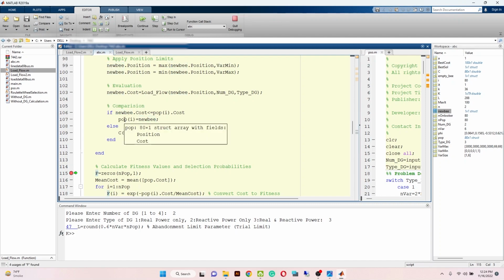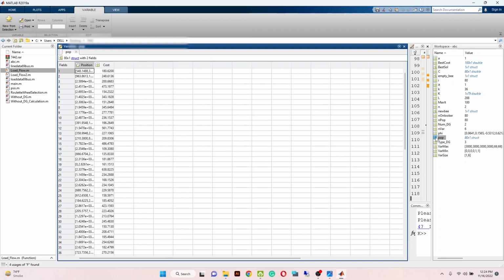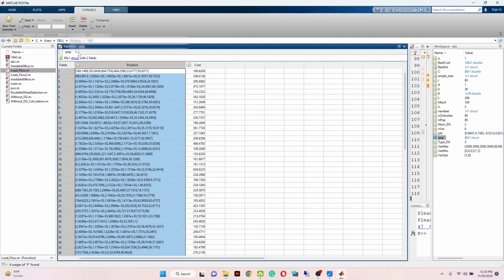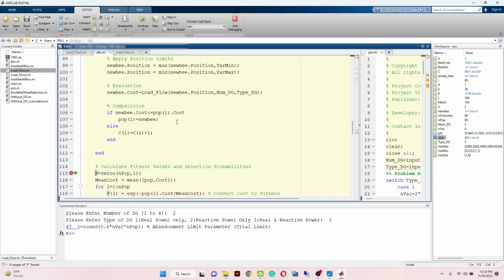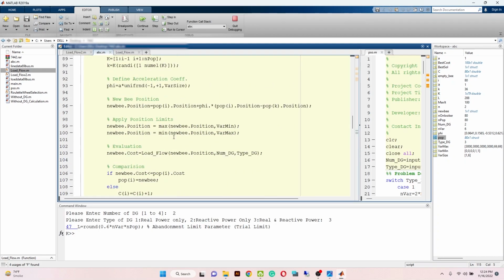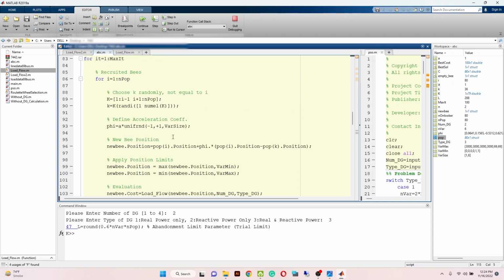Okay, so here is the pop. Let me open that. Okay, so in this way this is the main loop, and now we are updating our population again.